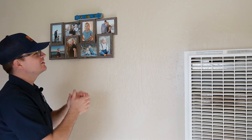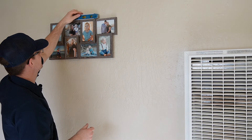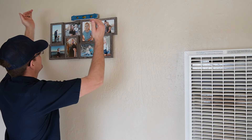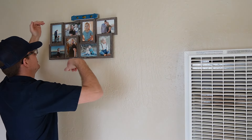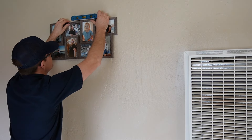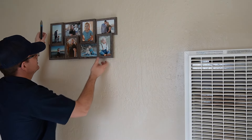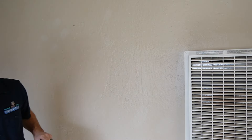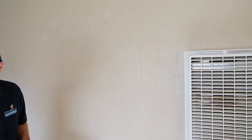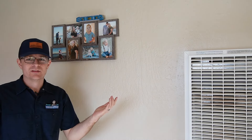After you get your picture hung up there, go ahead and use a level of some sort. This here is a torpedo level — just put that on the very top. As you can see, we're not quite level. So we're going to bring this side of the picture down just a little bit, pushing down on that while pushing down on this to get ourselves level. If that doesn't quite do it, you can bring the picture down and hammer that nail ever so slightly just to make it sit a little bit more level. There we are — we're perfect, we're good to go.